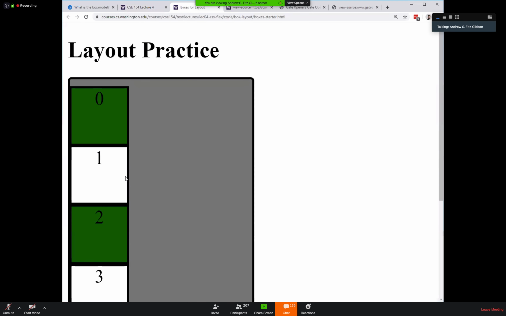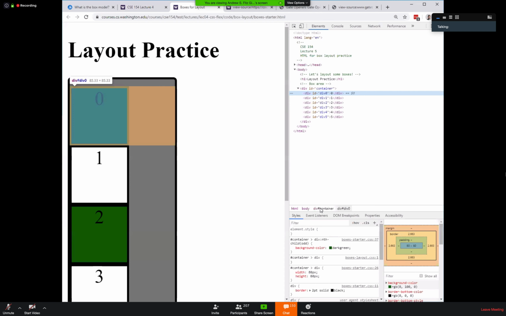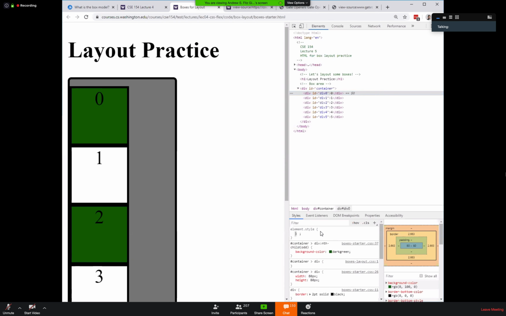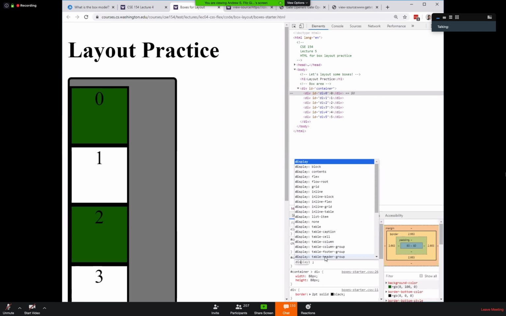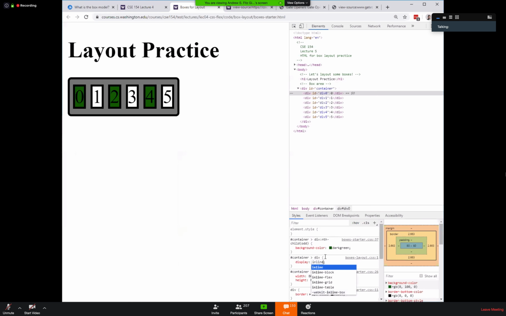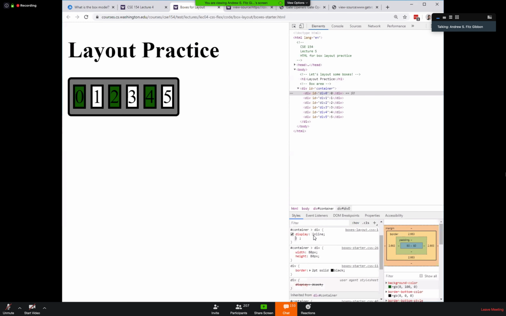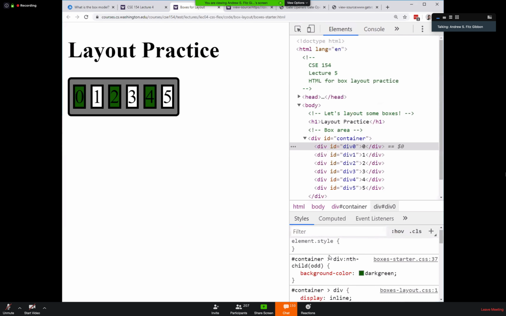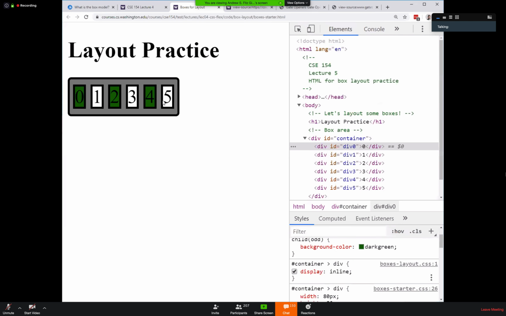Let's see if my inspector will allow me to do this easily. So when I change all of the blocks to inline, and I'll make my inspector bigger, you can see that we all moved up into the same line.